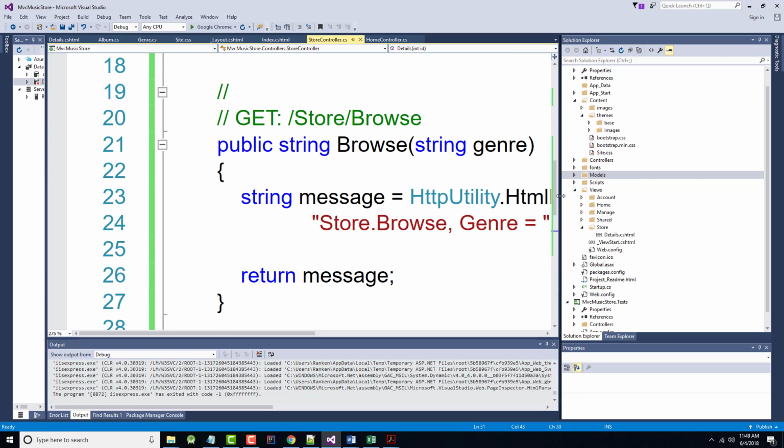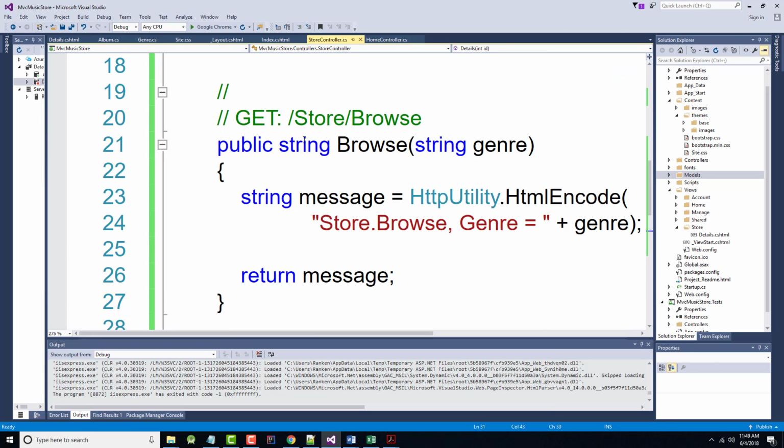All right, so we want to change that so that it also returns an action result rather than a string.